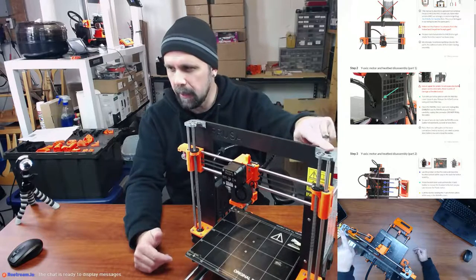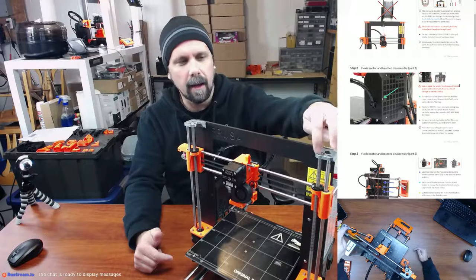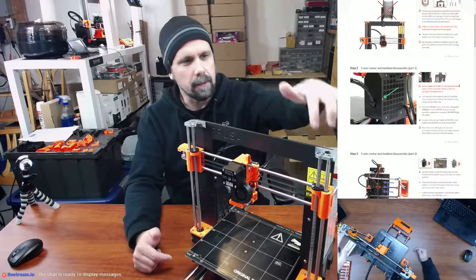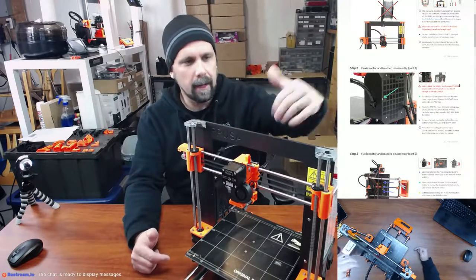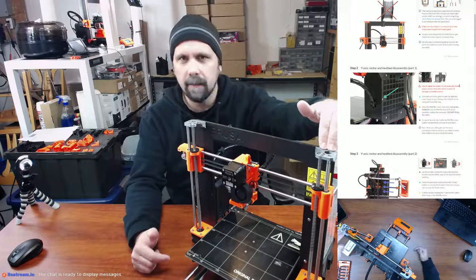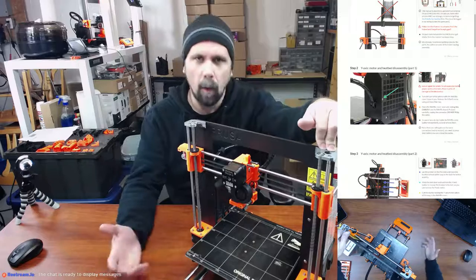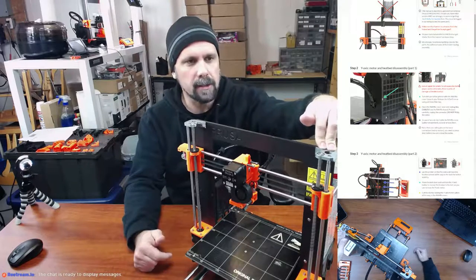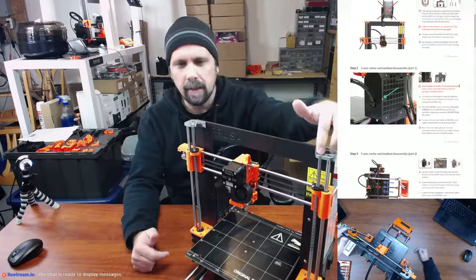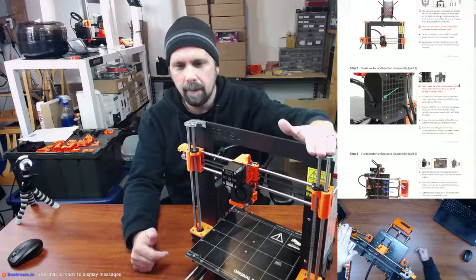If you look up here, you'll see the gray printed parts. I never liked how the MK2S had the threaded rod just loose and not captive up here. I noticed that it was moving around a lot, and it wasn't parallel going all the way up and down. So this was a piece that someone designed on Thingiverse. Thingiverse is a really good, not the only, not the best, but really good resource. A lot of people design things and put them up there for free. But this one added in skate bearings so that the threaded rod was captive the entire time.